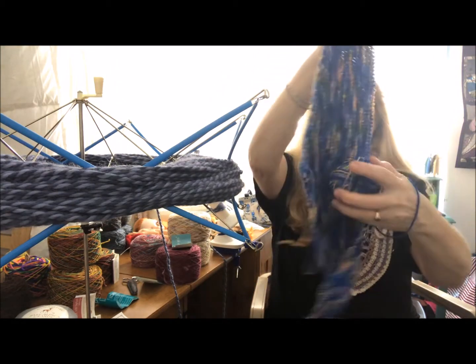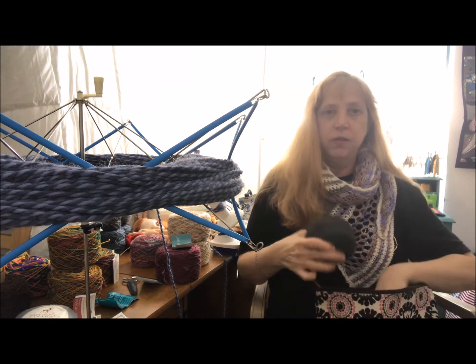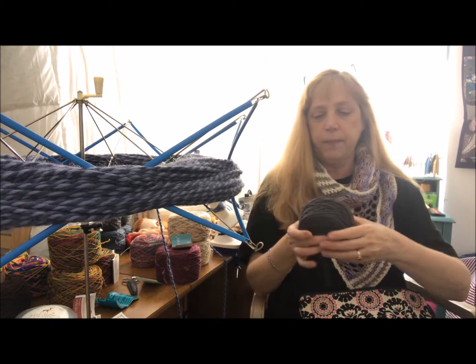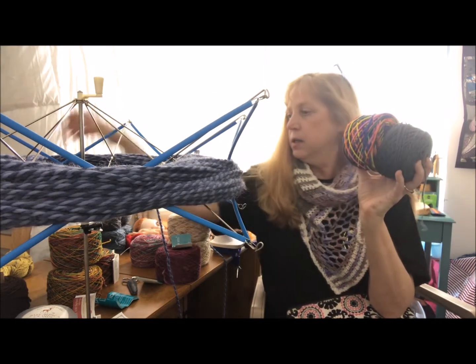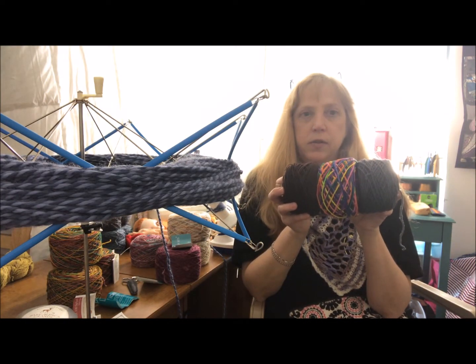So I got this, which I'm already obviously making here. And this is just like a triangular shawlette where you start with 3 stitches and you increase as you go up. And so I got this and this and this, okay? And I think with shipping and everything, all 4 skeins came to like less than $30.